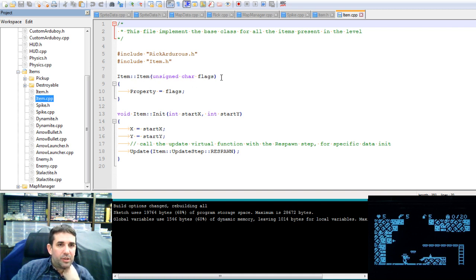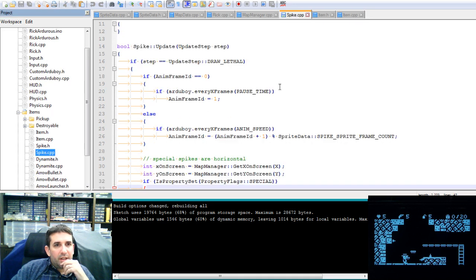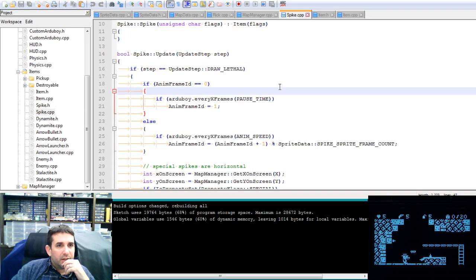Yeah, so basically what I'm saying is we should move that code from here to here. And let's go through all the items. I don't think that changes a lot, because I'm not sure we are doing stuff in the constructor. So for the spike, yeah, it's okay.